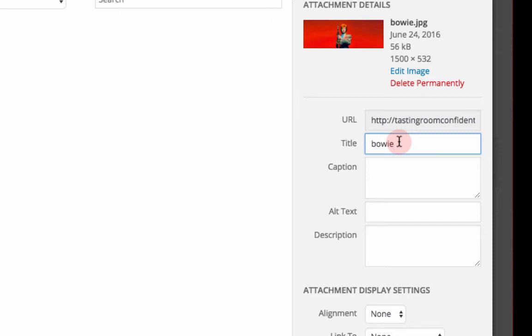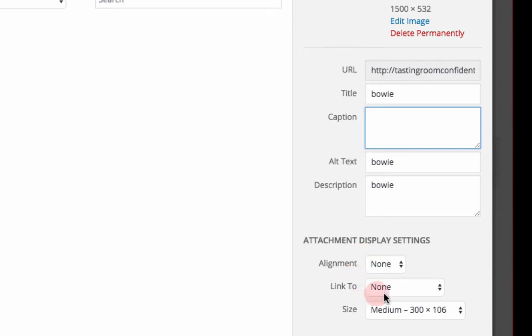It's a good idea to set descriptive titles for your images, and then for SEO's sake you want to have titles in the alt text and in the description. If you want to, you can fill in the caption and give more information on the page. Below is the attachment settings. You can have it centered, left, right, or none.